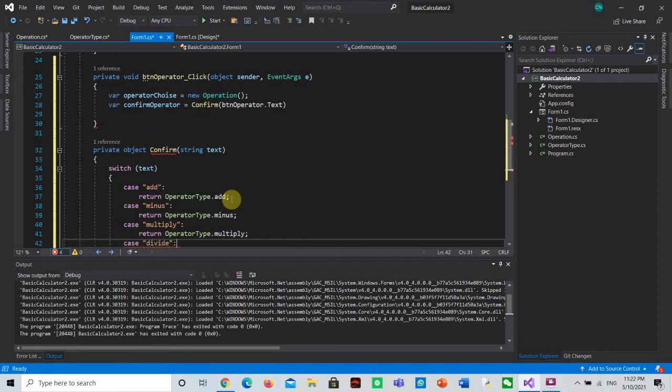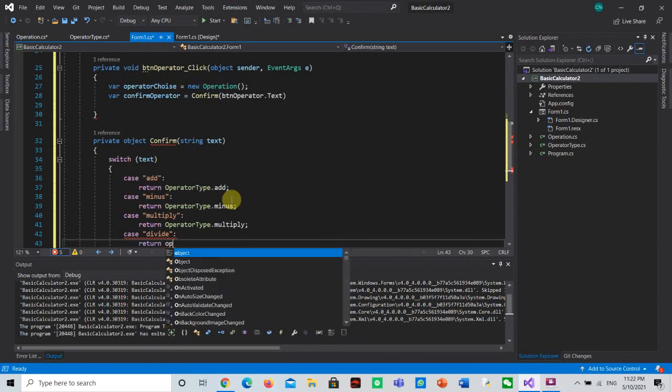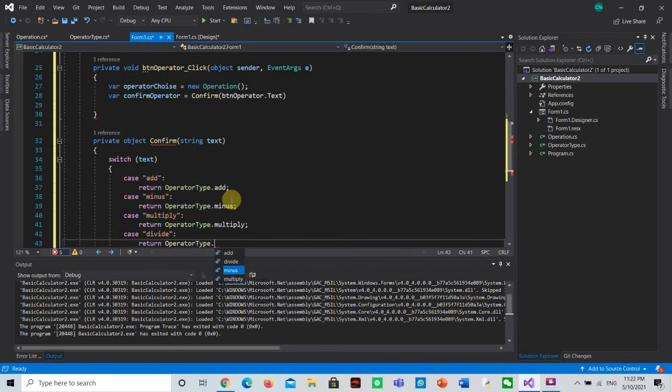Lastly divide, it will return operator type dot divide.